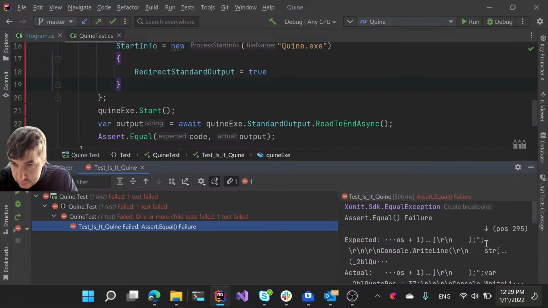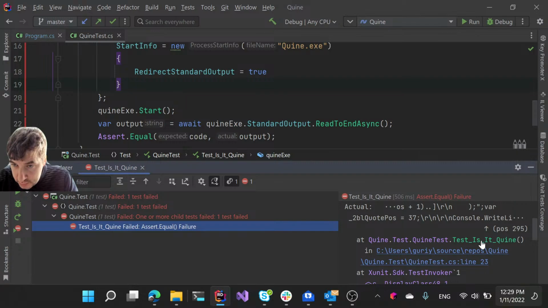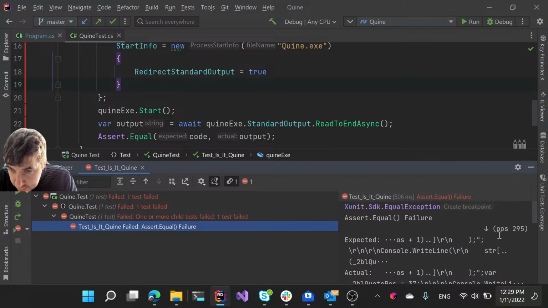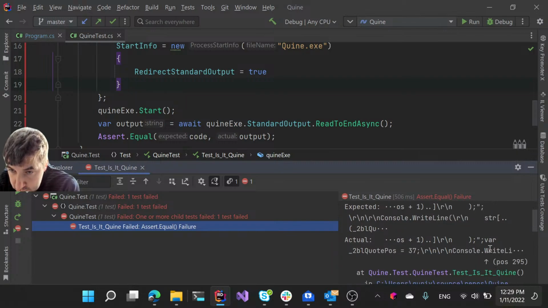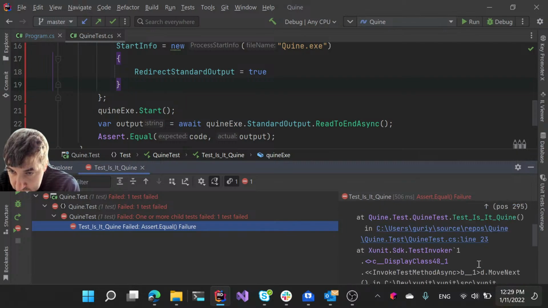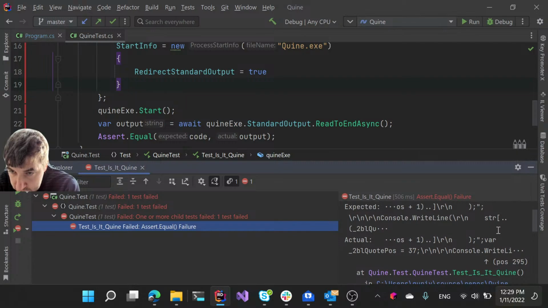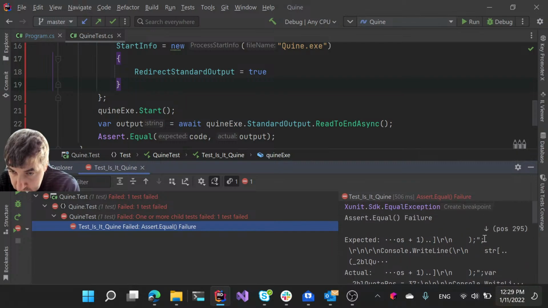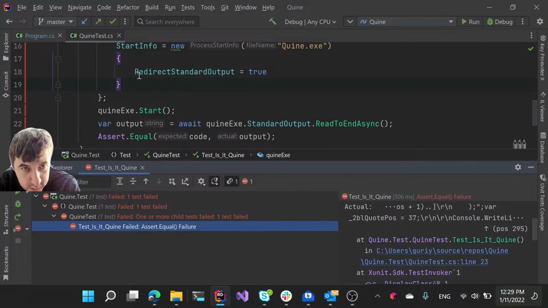Control. Sorry, I don't understand. What is wrong?